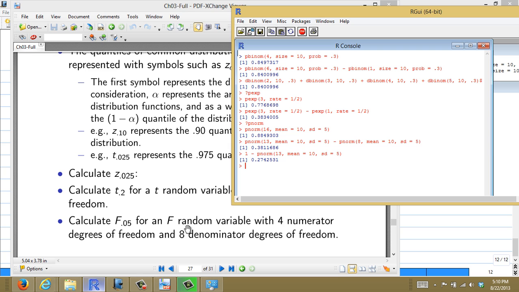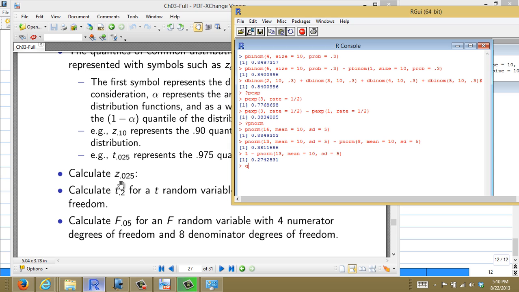All right, so hopefully you're able to struggle through that and get the correct answer, but if not, then we'll talk about it right now. So you may remember from the previous discussion of the functions in R that the quantile functions always start with the letter Q. So Z stands for standard normal, which means a normal distribution with mean 0 and variance 1. We want the 0.975 quantile of that distribution.